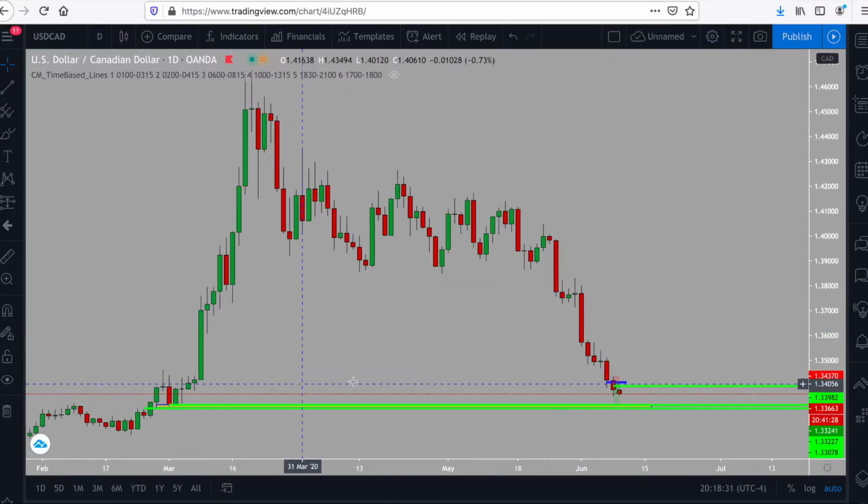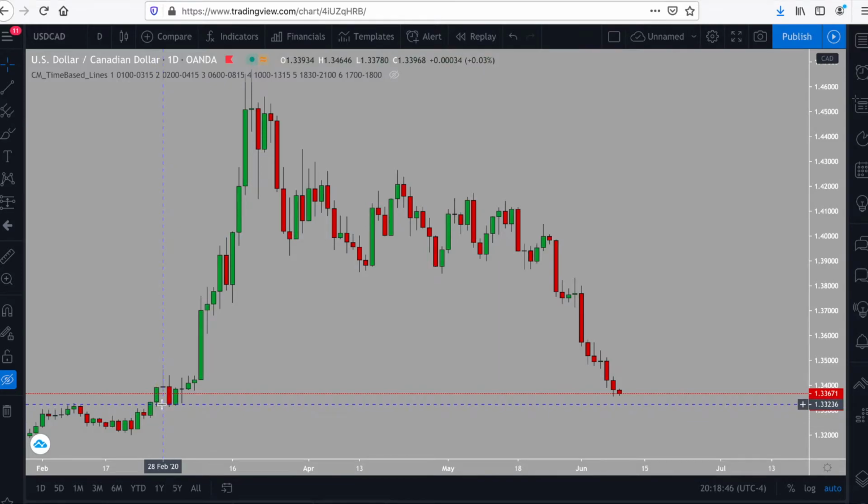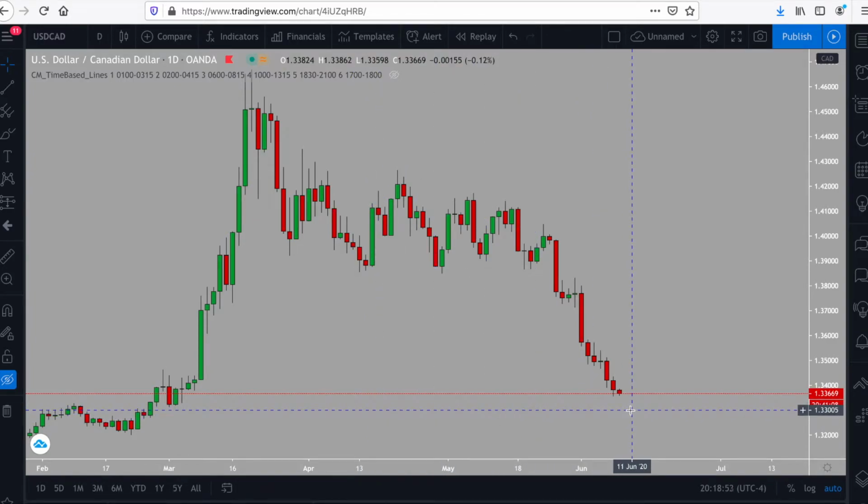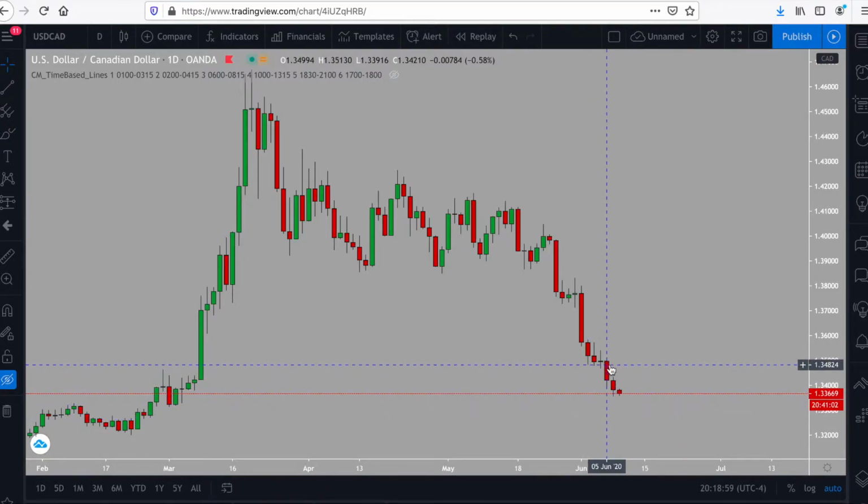So for me, I plot my daily areas. Like this would be my daily support area, from the bottom of this candle to the wick area. Let me take this off. So the bottom of this candle to this wick right here, that's my daily area. That'd be the support area. So that's where I think price will fall to before going any higher or reversing. If I'm in the sell trade, I would want to know that.